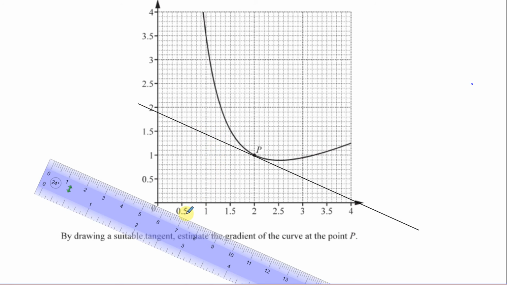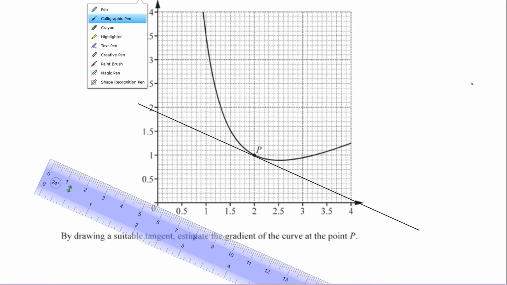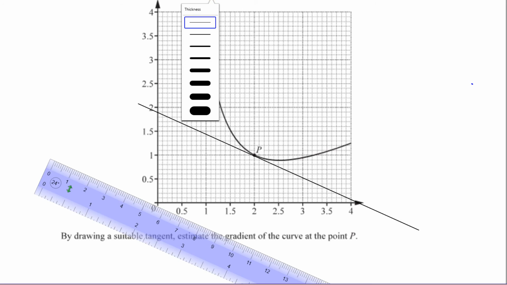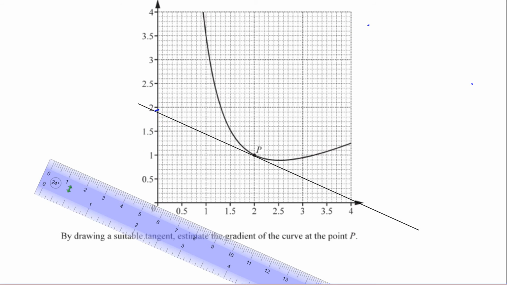So what I'm going to do is choose 2 points where it passes exactly through some points that I can see very clearly. For example, I think this is pretty clear. It passes through this point, which is 1.9 on the y-axis and 0 on the x-axis. And I find another point. You could use 2, 1 if you want to, but I like to use other points. So this is 3.5 on the x, and this is 0.3 on the y.